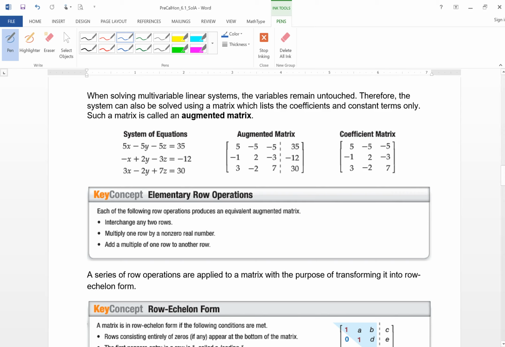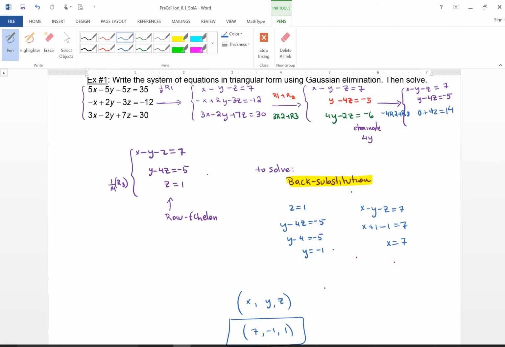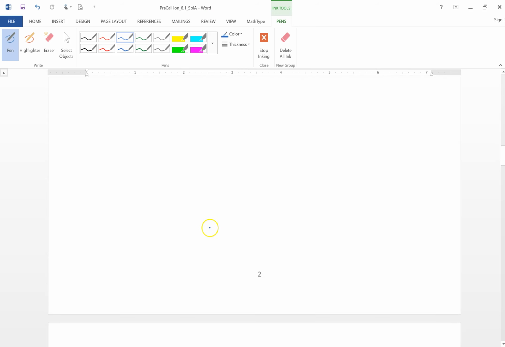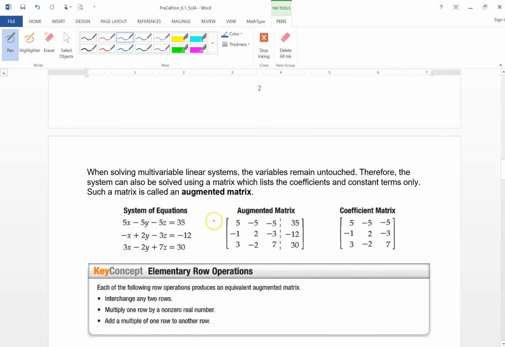So, okay, when we did this, we didn't really touch the x, the y, or the z, right? The only thing we worked with were the coefficients. You know, we worked with the 5 and the 2 and the negative 2 and the 30 and the negative 12. So really, the physical existence of x, y, and z is just extra. You don't even need it. Well, that's exactly what we do. We get rid of the x and the y and the z, and we just keep the stuff that matters, the numbers, the coefficients, the constants. That's it, okay?